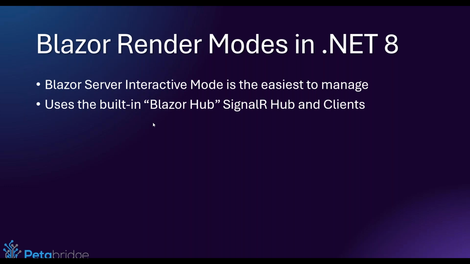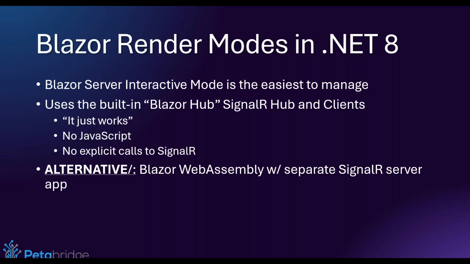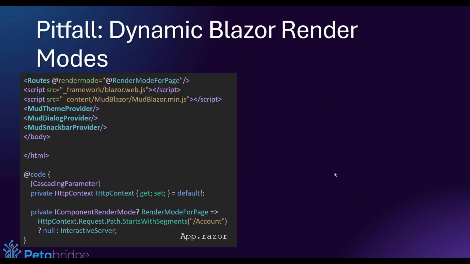We're going to use the built-in Blazor hub. This basically automates away all the serialization, and there's no need to make any explicit calls to SignalR here. So it's one less thing we need to do. The other thing you could do, yeah, I mentioned this alternative. You can alternatively set this up with Blazor WebAssembly and a separate SignalR server. I've done that before. It's more work. But if you are really concerned about performance, and let's say if you were really trying to build a high performance, high use multiplayer game, you should probably design it that way. But you could easily prototype it like this and refactor it into that later if you wanted to.